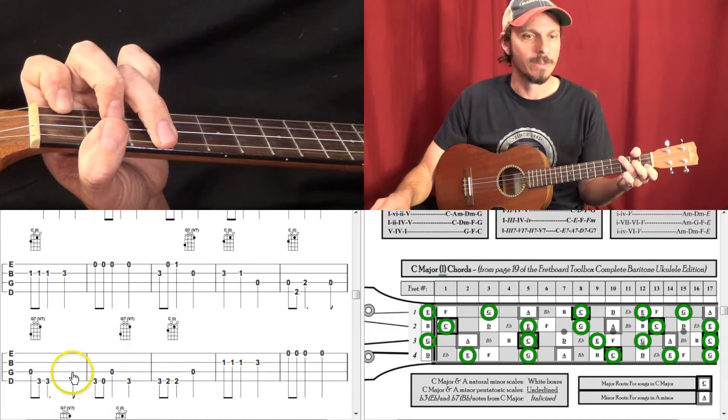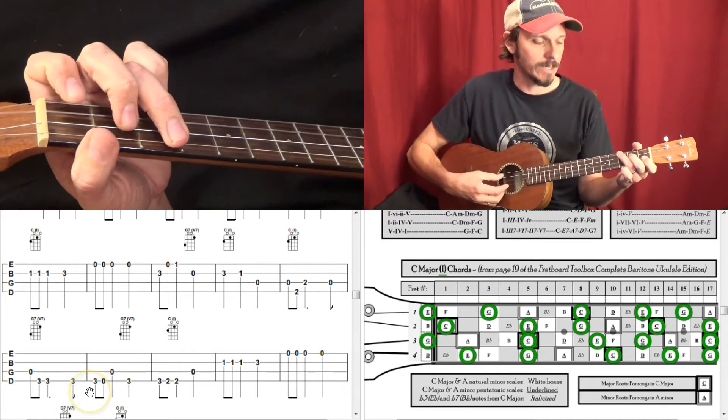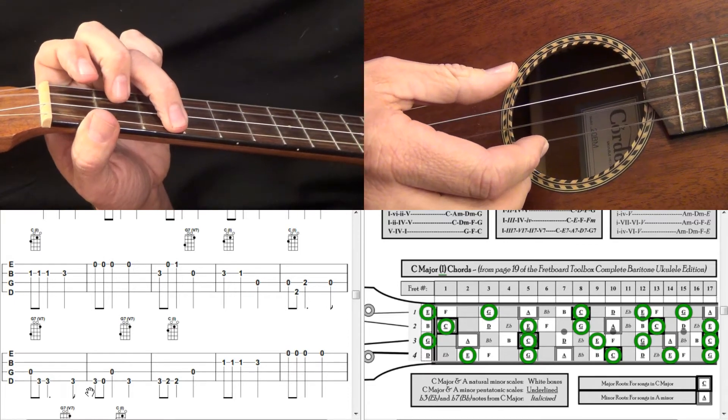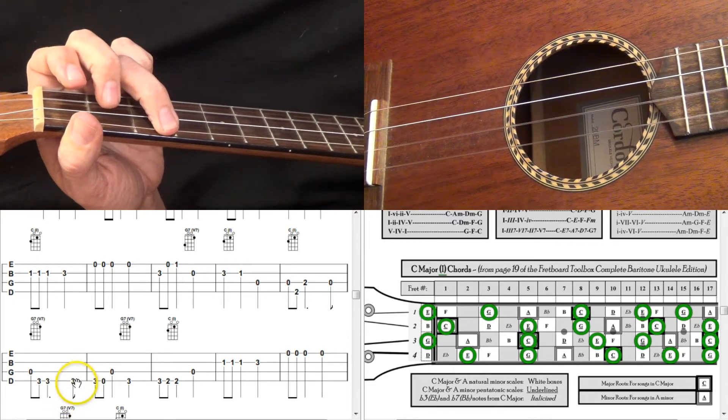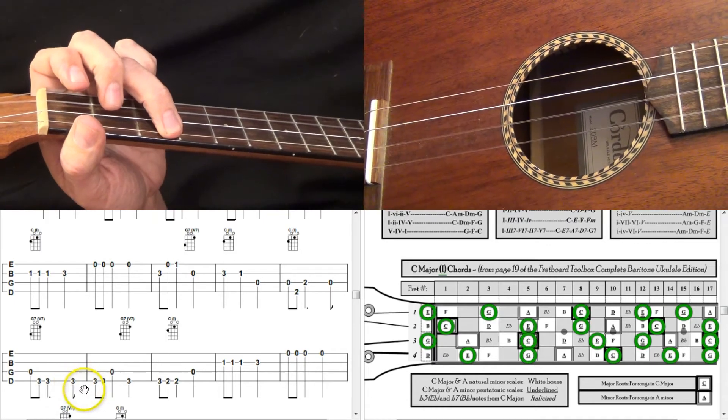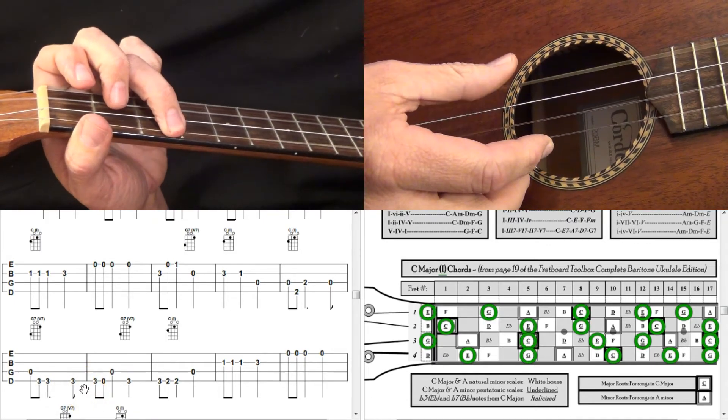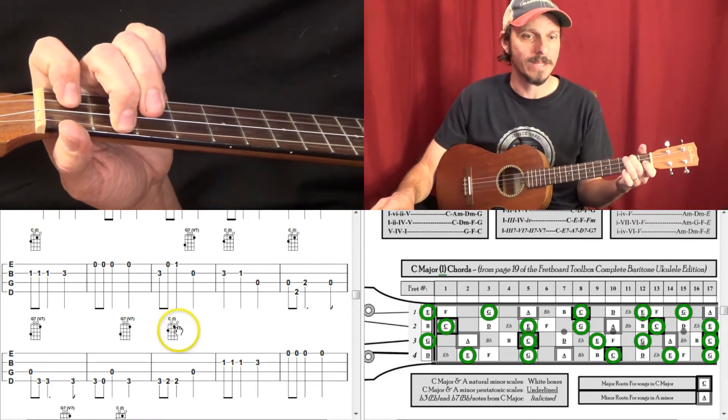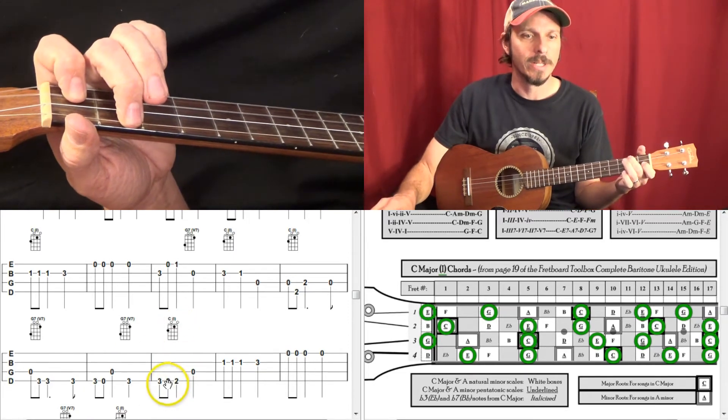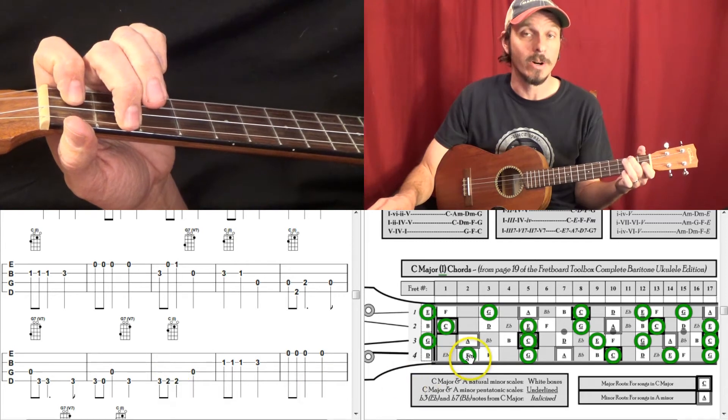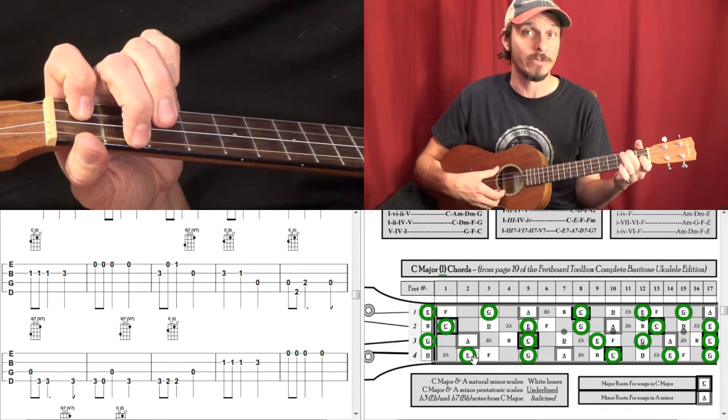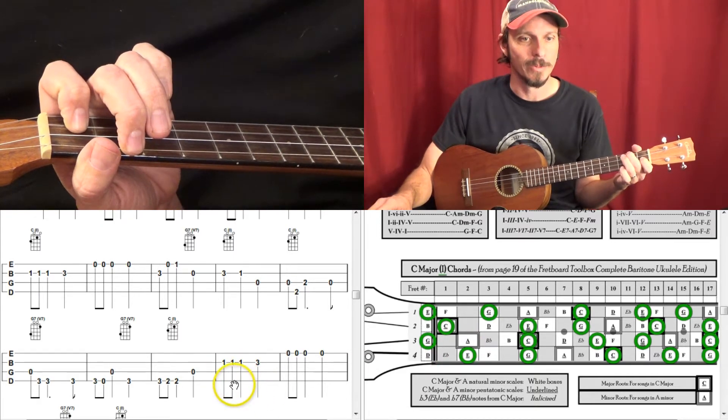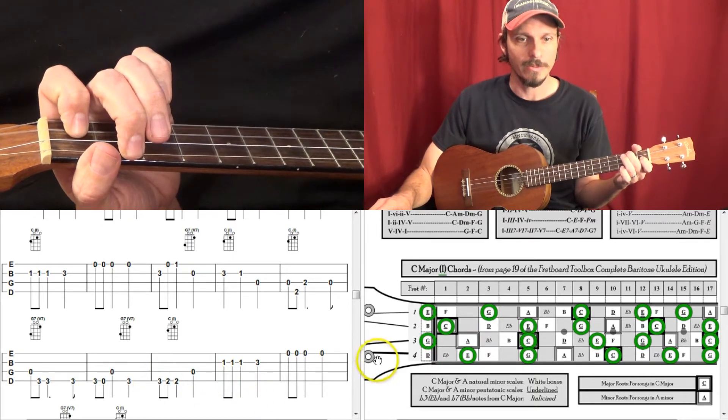Okay, so these ones starting here and playing to this, sounds like... And then starting here. And notice how when we're going back to this C chord here, the melody note goes to the second fret, which is part of our C chord. Okay, so you're going to see the melody notes fit with the chords really beautifully, and that's a key theme in music.